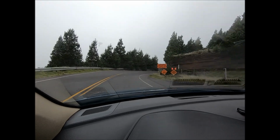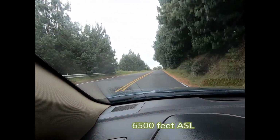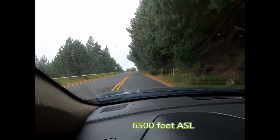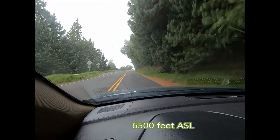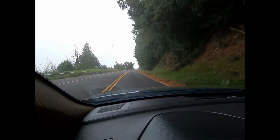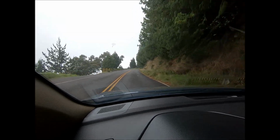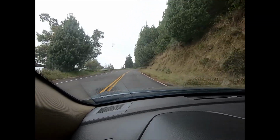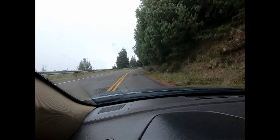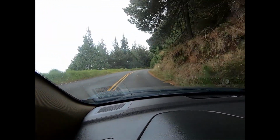As we drive through this grove of trees here, we can see that the type of tree has changed. 6,500 feet. These now look more like pine trees. In fact, they are Mexican weeping pines, another non-native species. They're notable by the clumps of long drooping needles. Soon, we won't see many trees at all as we climb even higher and the vegetation turns to more stunted bushes and shrubs. We're nearly at the entrance to the national park.